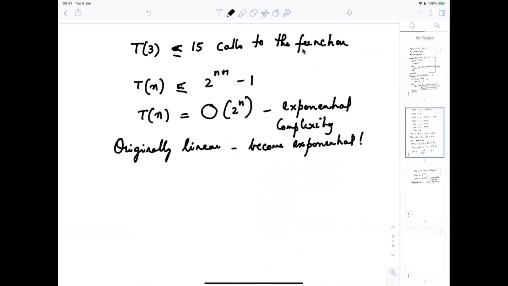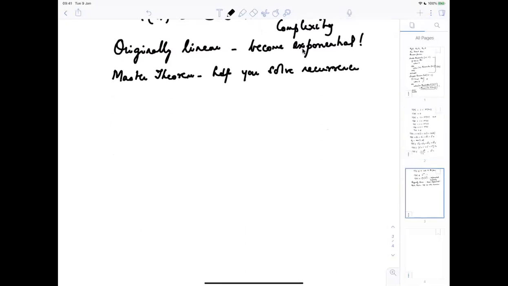So now the question is, sometimes recurrences can become very difficult, and in your algorithms course you will learn what is called a master theorem, which will help you solve recurrences. But you can wait for the algorithms course for that. Here, on the other hand, I want to show you one simple method, which is a foolproof method. In fact, the master theorem also fails sometimes, and this is what is suggested.